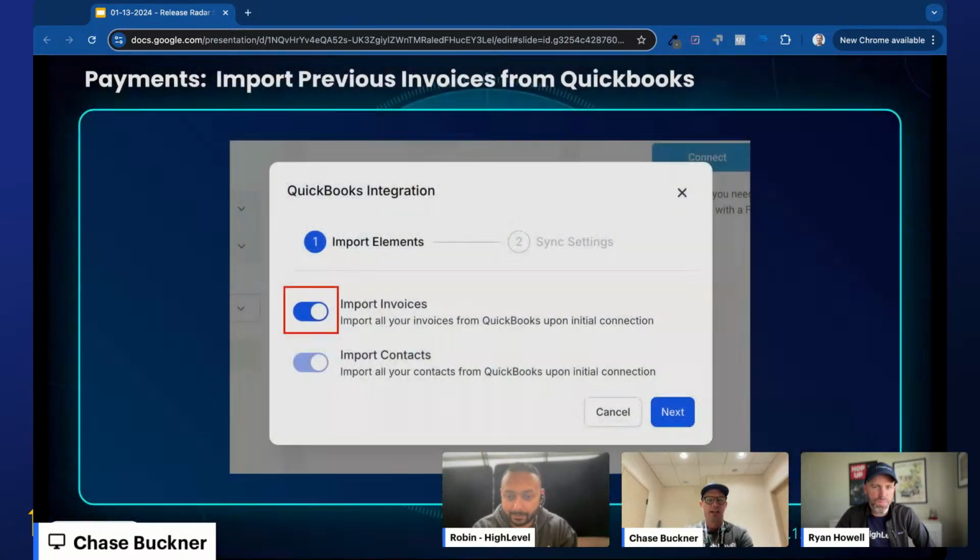Yeah. Let's see what else we had this week. Payments got an update. We can now import previous invoices from QuickBooks. Ooh, that's nice. Accountants rejoice. Well, everyone has multiple tools and they love having High Level as kind of the center of their operations, and the fact that you can bring in the invoices, I think we'll be able to do some really cool stuff with it, right?